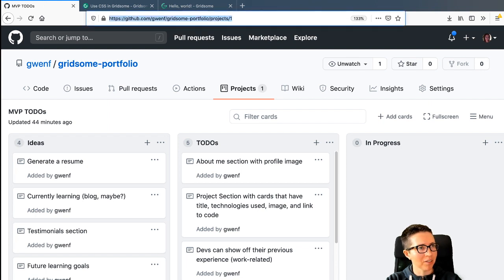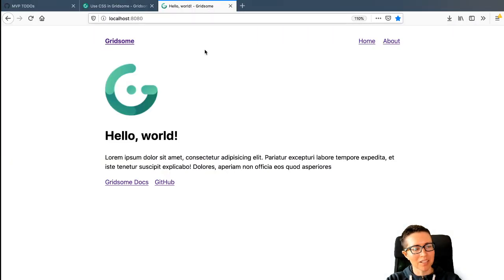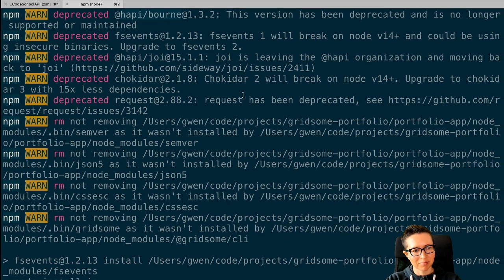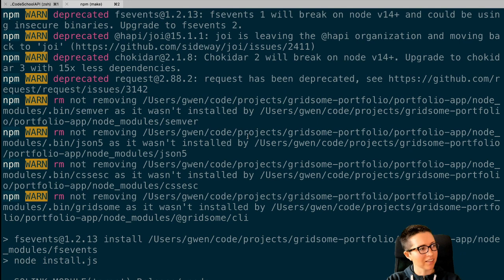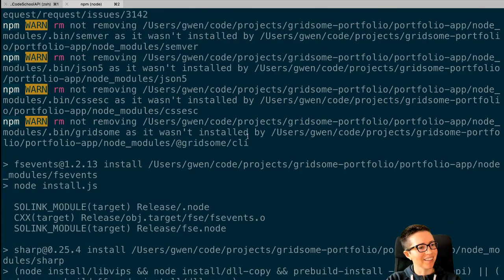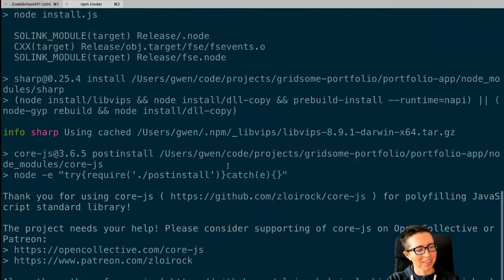By the way, for anyone who's joined, this is the project we're working on. We voted on what we were going to build, and we basically voted twice, and it came down to using Vue.js and building a portfolio in Gridsome. So, wow, my computer just started blowing fans and running hot. Man, Vuetify is really taking up a lot of juice.